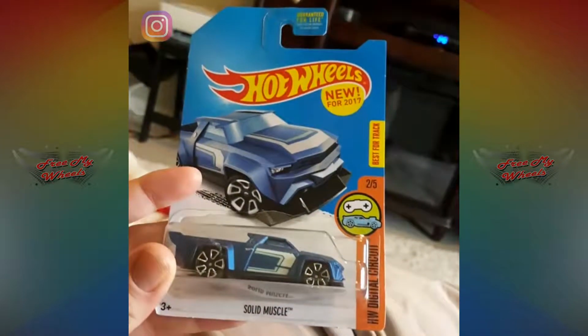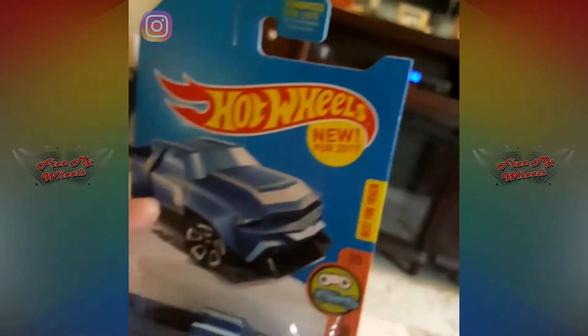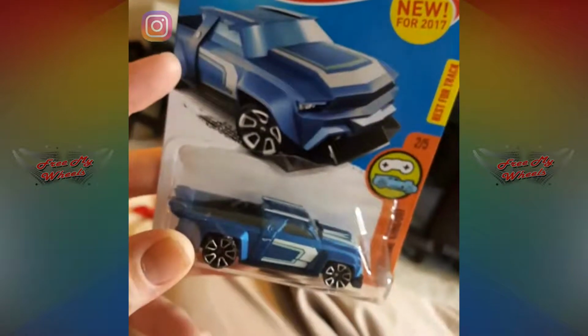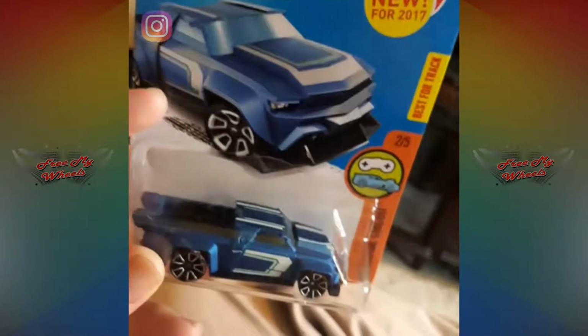This one out, man. Solid muscle. Hot Wheels digital circuit. This one's pretty tight. Doesn't have a number, so I'm guessing it's a Walmart exclusive, I guess. I'm not too sure. The red one is everywhere. Let's check it out.